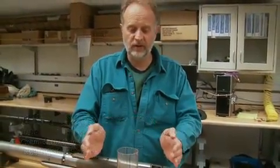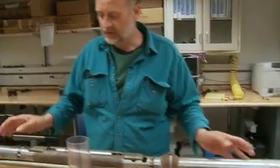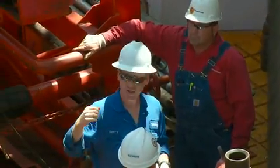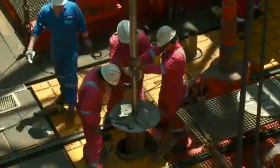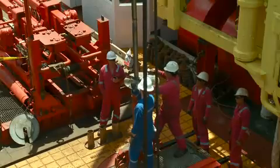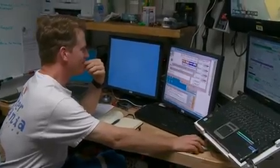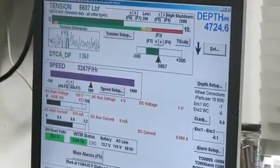When we drill the hole, we take cores, and the cores are about this big, but the hole is much bigger because the drill bit is much bigger than the core. So we can then send instruments, such as the one that you see here, down the hole. These instruments take the same kinds of measurements that are taken by the core, and this is called downhole logging. When we take core, we take it in pieces, and sometimes we miss a piece here and there — they're not complete. But these measurements are continuous, so we can use them to join up the pieces of core that we have and complete the record. Once we're done with downhole logging, we can then move to the next site.